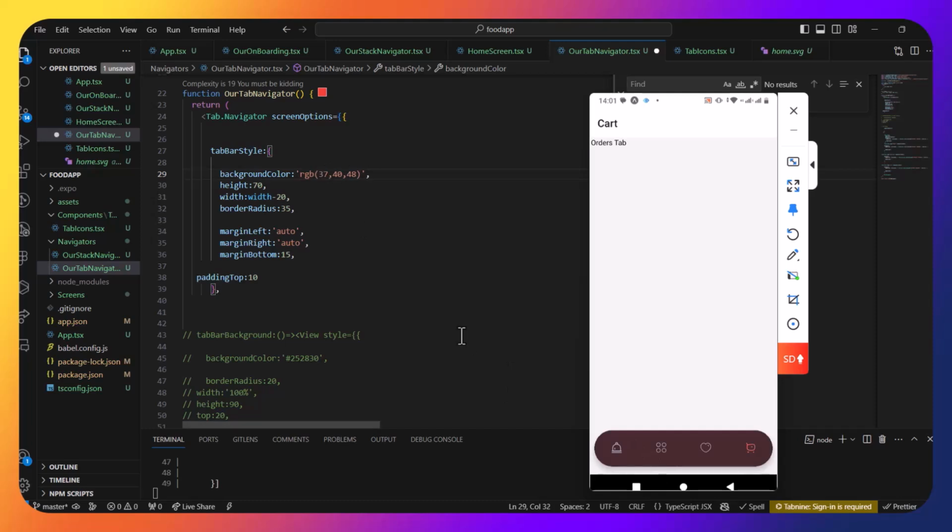Now let's use RGBA alpha, and here we are going to put 0.8. Now this tells us that this color is not a solid color. It has got a bit of transparency.